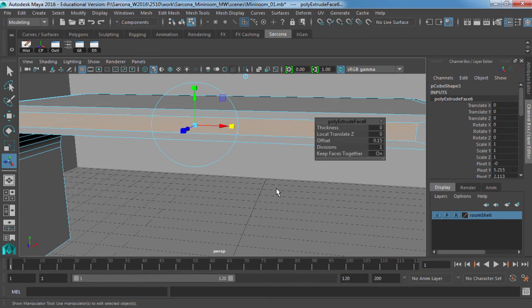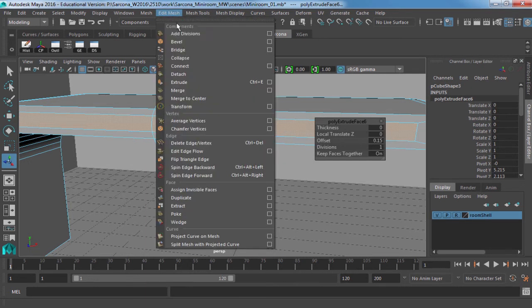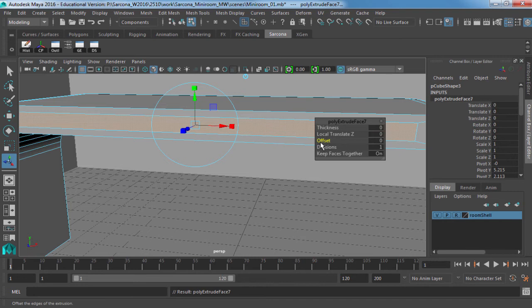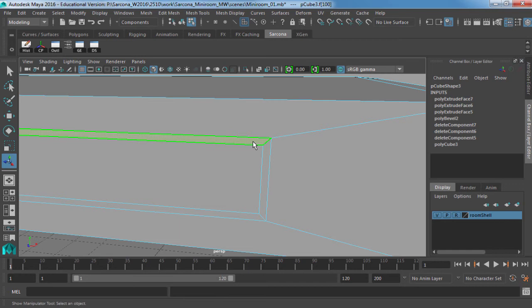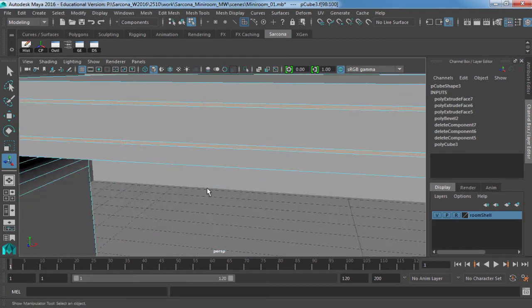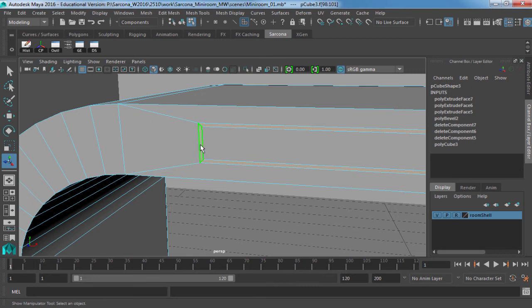Okay, once we've scaled that in, then we can extrude it again. And then offset it inward another smidge. All right, so now what we need to do is grab this face, not the edge. I can click this face, hold shift, click this face, hold shift, click that face. Let's go to the other side, hold shift and click that face. That is one way to do it. Obviously that's the long way to do it. Click one, hold down shift, double click the next, and it'll loop around.